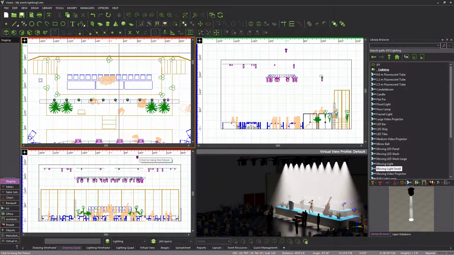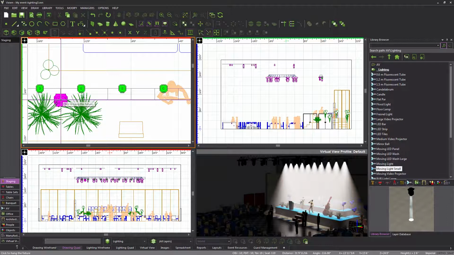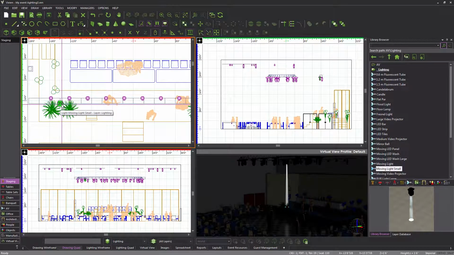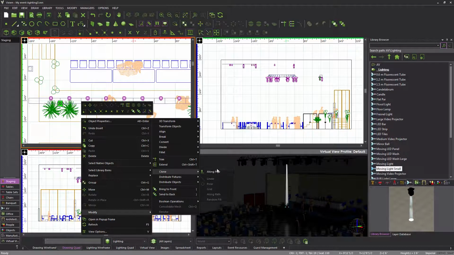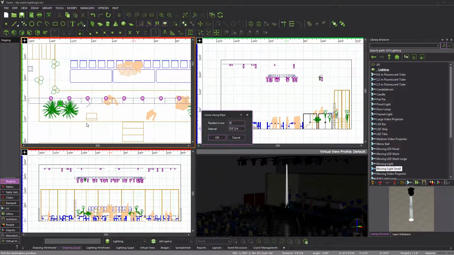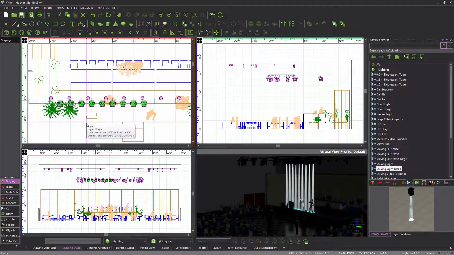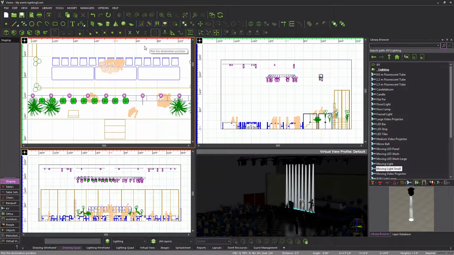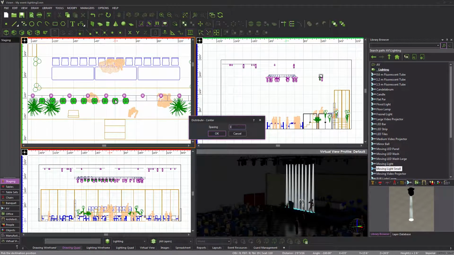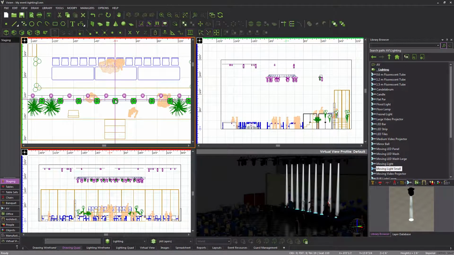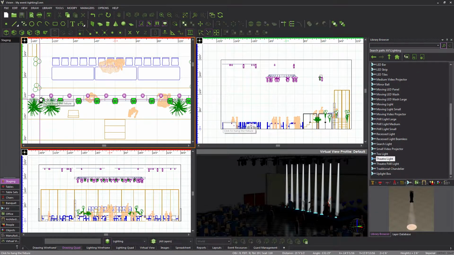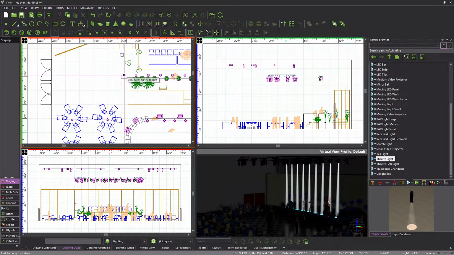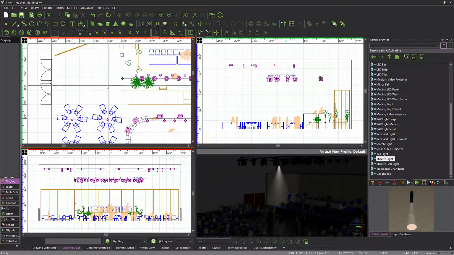For extra lighting effects, let's place a small moving light on the lower side of the truss above the stage. Clone it 9 times, and then center distribute it also at 3 foot 6 intervals. A spotlight is required on the doors on the left of the room, so let's hang one last theater light on the truss above the stage, which we will aim at the doors when we focus our fixtures.